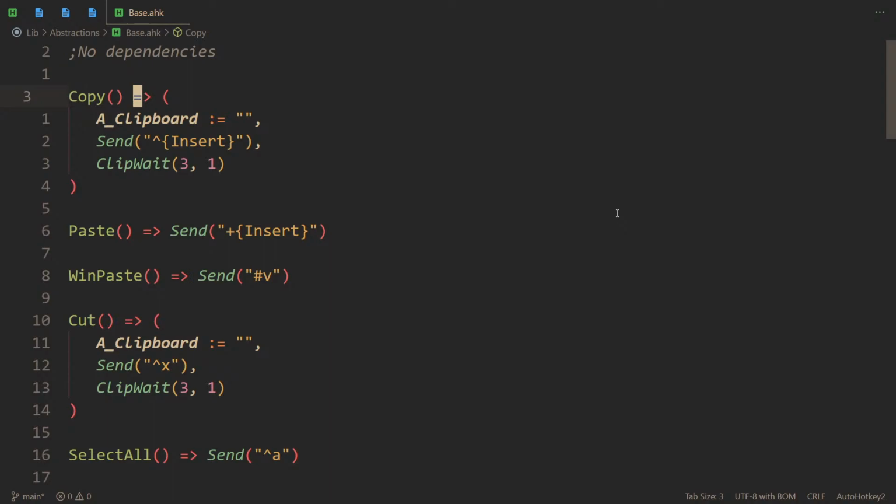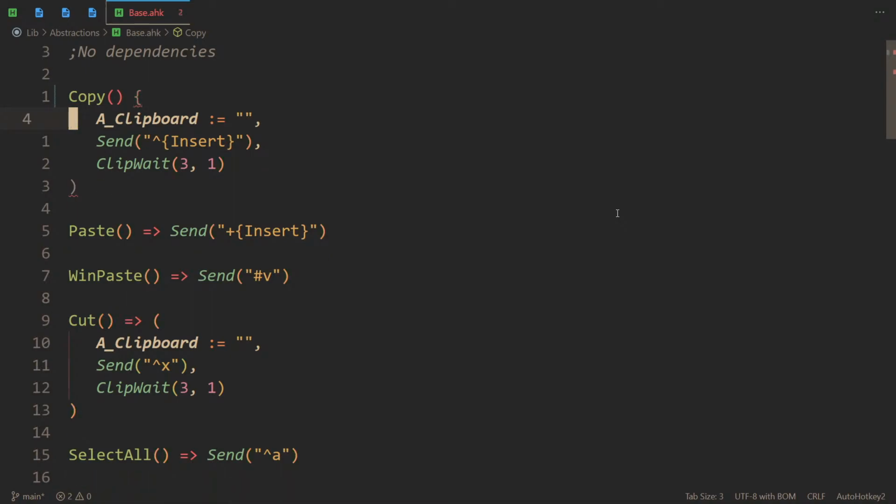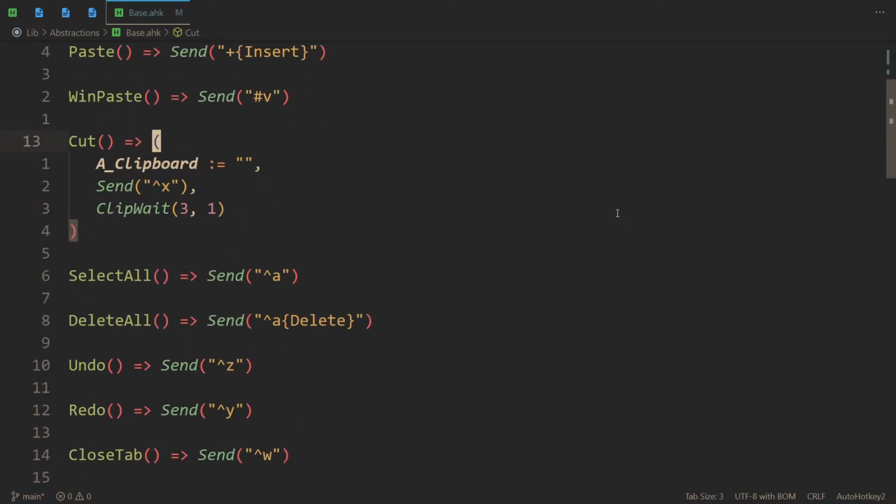However, I'm not as insane over arrow functions anymore. If they are a single line, then yeah, obviously I think you should use an arrow function. But for multi-line, I thought it was cool and nice, but there's really no reason. Okay, so let's delete that.